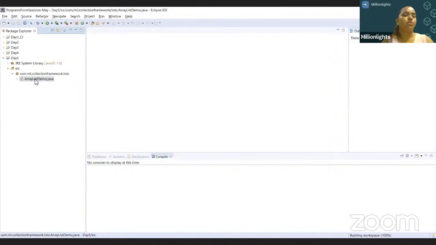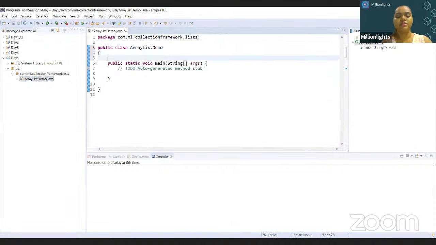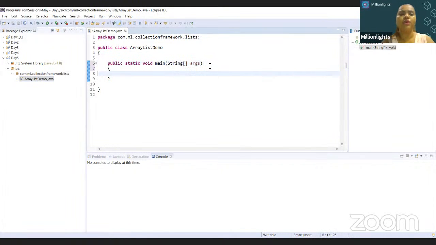Okay, so here I get my array list. You can write down the code inside public static void main. Okay, it's up to you, or you can do it in two different methods. It is totally your call. Okay, let's say we do it here and later on I can just modify it according to our requirement. So how do you create an array list?